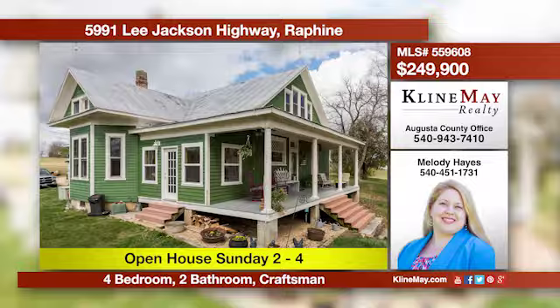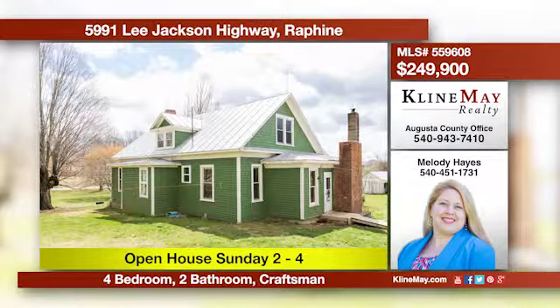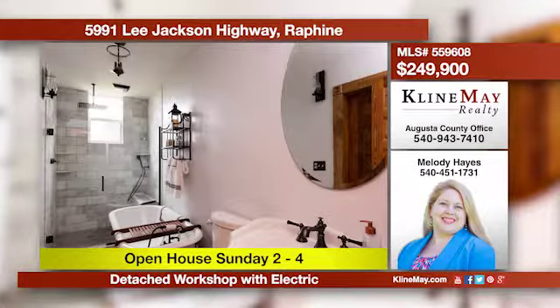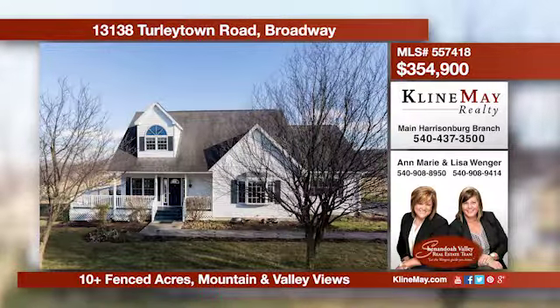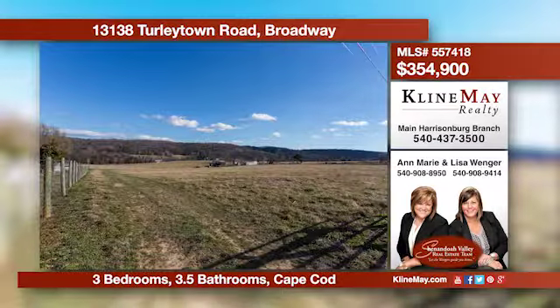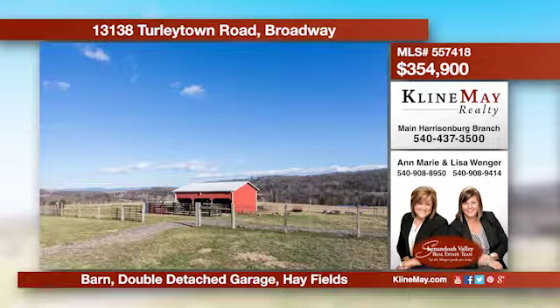This is your chance to own your own slice of heaven. With five beautiful acres, your kids will have plenty of room to roam with your animals. This beautiful craftsman home has character and upgrades around every corner. For your handyman, there are five outbuildings, four with electricity. Come see this one-of-a-kind property. Enjoy mountain and valley views from this fenced, 10.21-acre property that includes a barn ready for your livestock. The beautiful Cape Cod-style house offers a wrap-around porch, plus so much more. Call Lisa or Anne-Marie for more details.